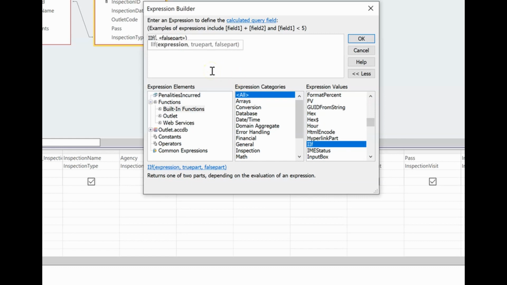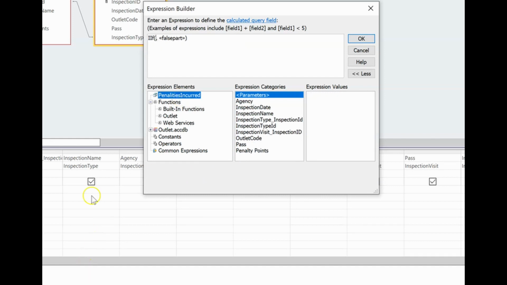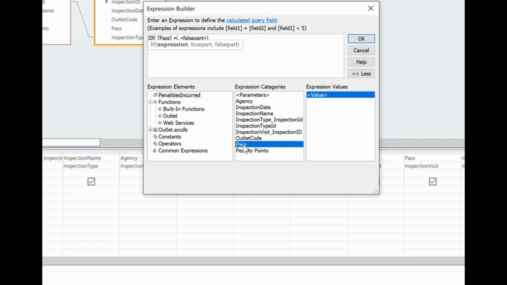So if my penalty, so I will come back to my values. So if this is equal to a yes, then I need to display a 0. Otherwise, I need to display penalty points. So in my false part, I will mention the penalty points.